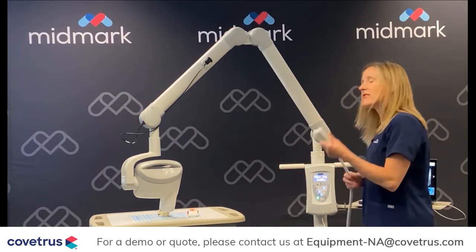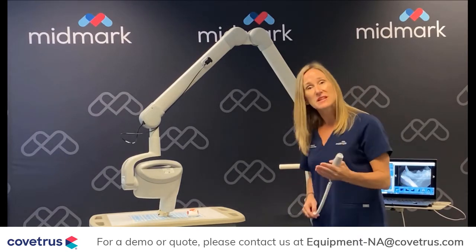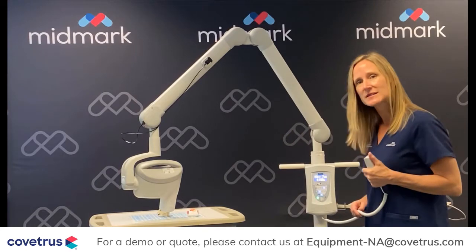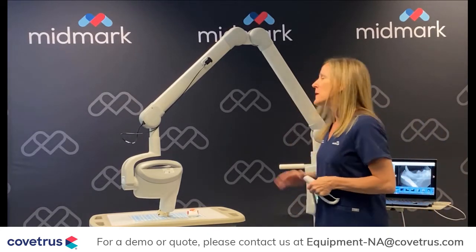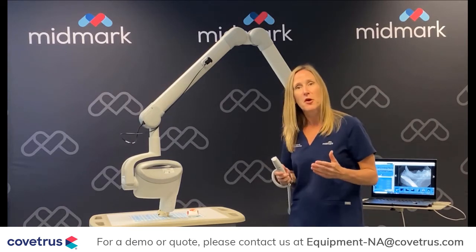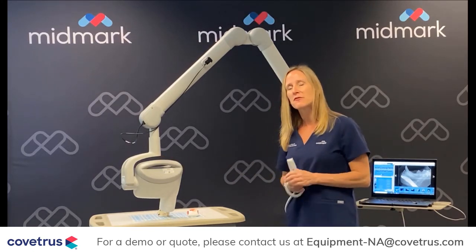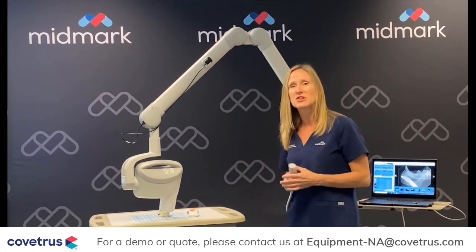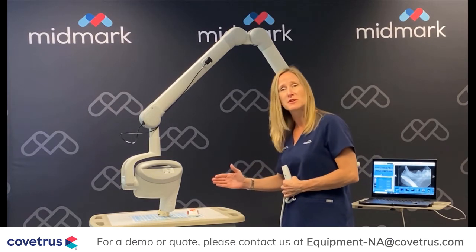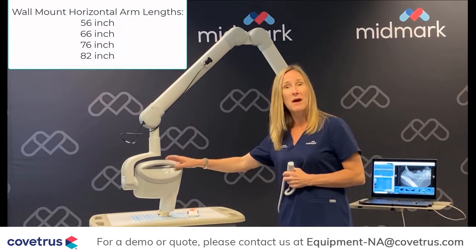It's also important that you get six feet from the primary beam of the x-ray tube head. I really think these are safe. Those handheld generators — there's definitely a place for those in the market — but I know a lot of veterinarians that feel much better having their staff be able to walk that six feet from behind the primary beam. These stationary units also come with a shorter learning curve. There is a learning curve when learning how to take full mouth x-rays on canine and feline patients, and having this stable arm gives you a great reference point. Should you miss an apex of the tooth group and need to readjust, the stability of this arm is going to make a huge difference. You're not holding a handheld and setting it down on the table and losing your reference point. That's why I highly recommend either a wall mount or a mobile system.